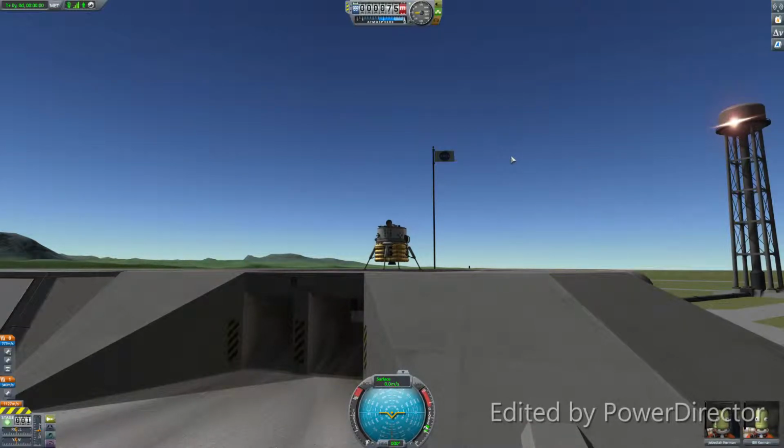Apollo LEM engine test fire. 10, 9, 8, 7, 6, 5, 4, 3, 2, 1.